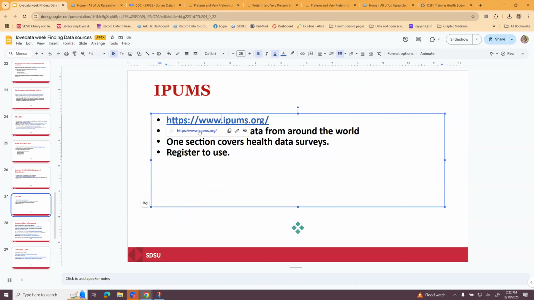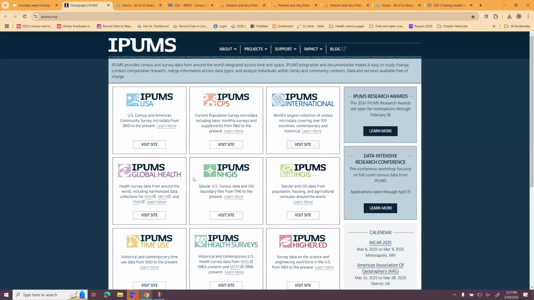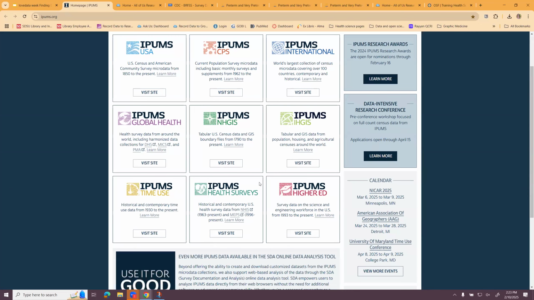IPUMS is another organization that is in, I forget which university right now. And you can see they've got population survey data, they've got census data, they've got international things and global health things. So lots of different data that is available to be able to use through this.